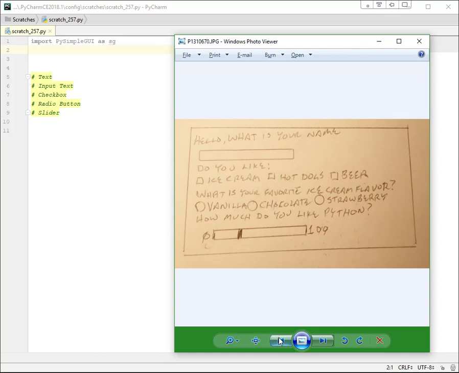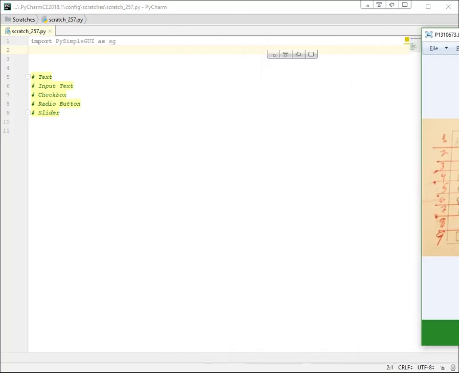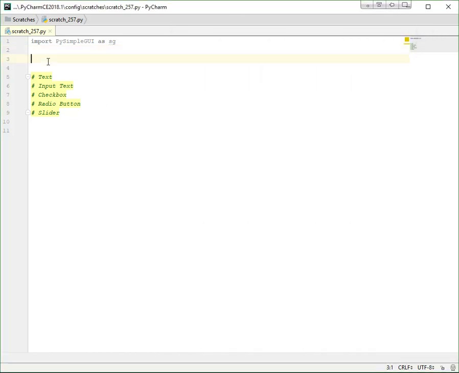We discussed last time the second step after you lay out your GUI is to divide up your window into rows. This GUI window has 9 rows. We're just going to follow those. So we've said last time there's 3 steps. We're going to lay out the GUI. Actually, let's put that below. These are the elements that we're going to use.